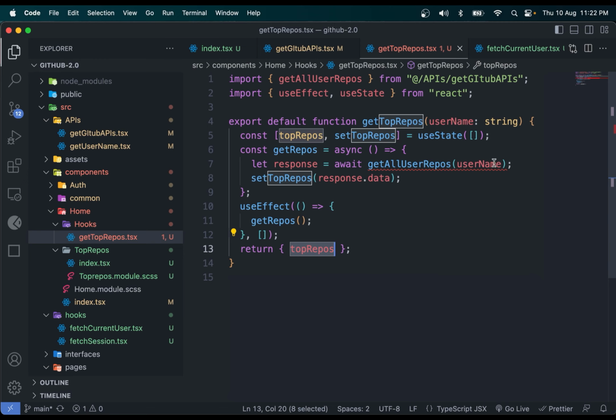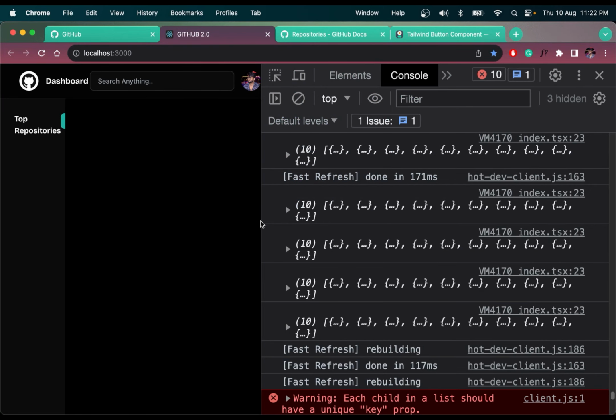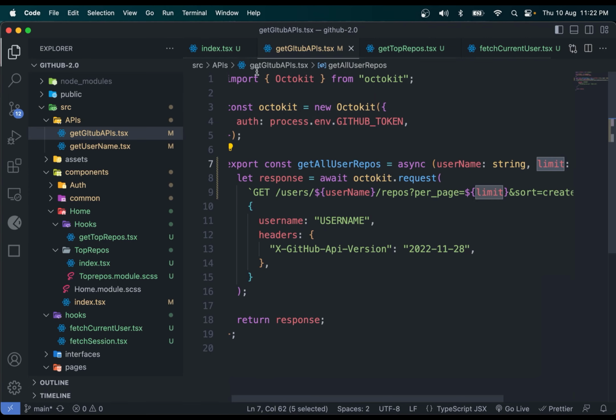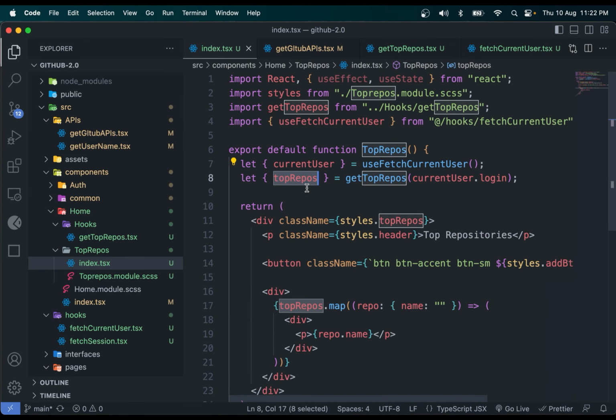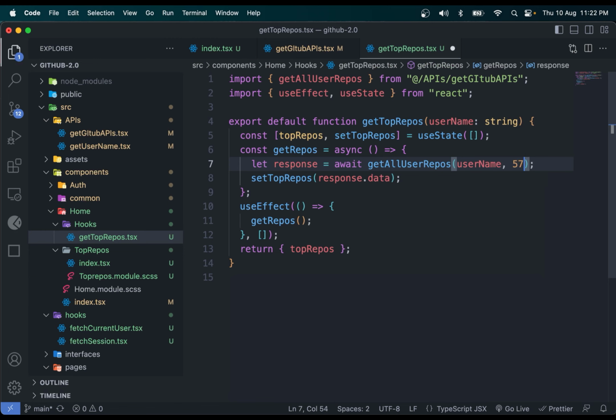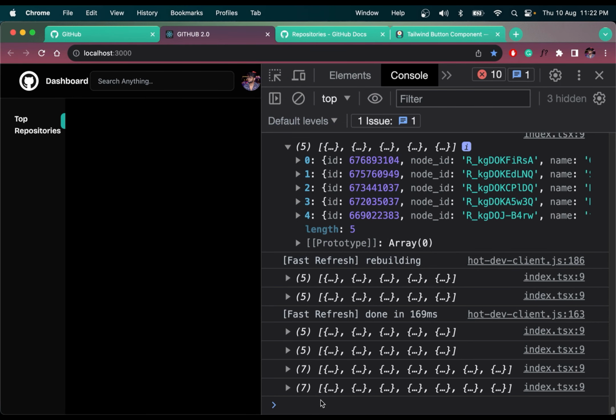Now we have to pass a value in here. Let's say we pass 5 to get only 5 repos currently. We should have 5 repos, but we cannot see it, so let me check in the console. We are getting 5 repos. Let me make it not 5, let's say 7 or 8. That's a good number. 7.